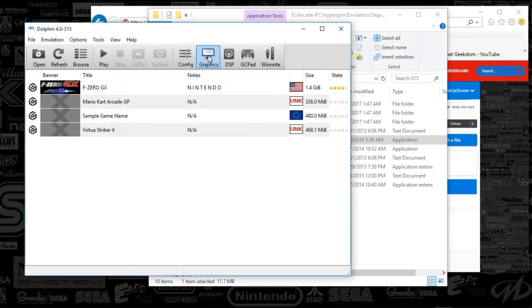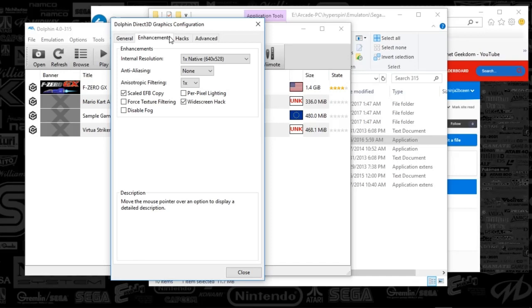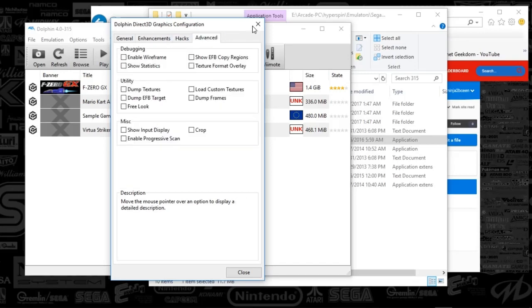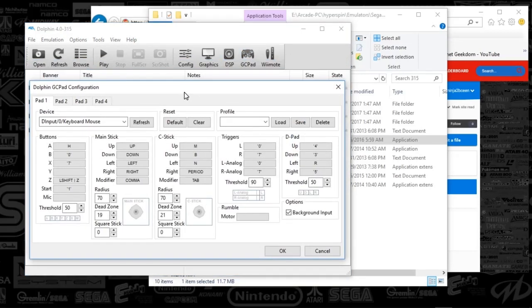So that was the configuration, the graphics. Depending on the graphics card that you've got, you'll want to change that adapter. And everything else looks good. Then what you're going to want to do is change the gamepad settings. So you'll just go in here and you'll change each one of these keys to your liking, and you'll basically press OK, or you'll want to save the profile here. You can do that for player 2 as well.